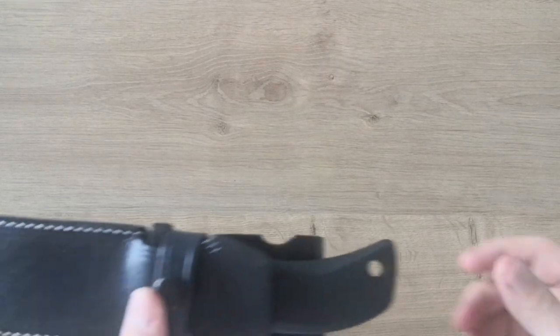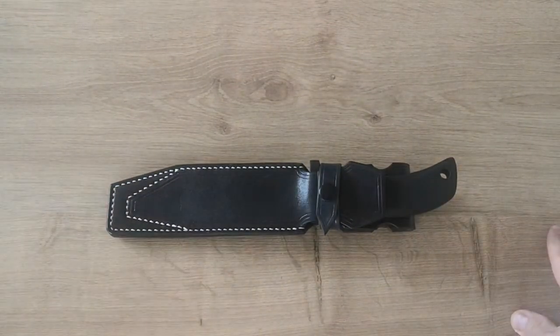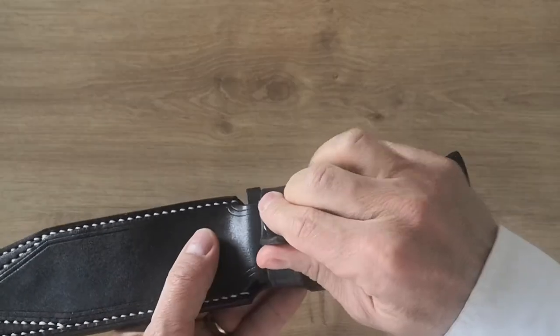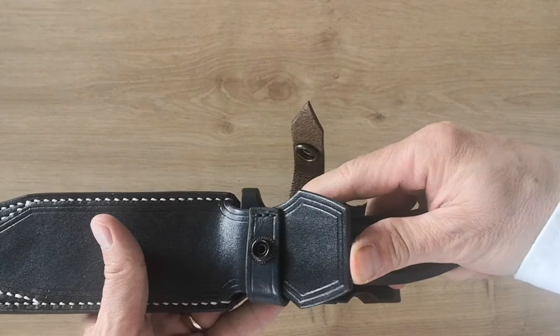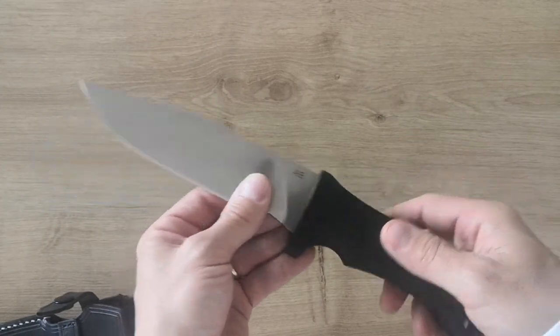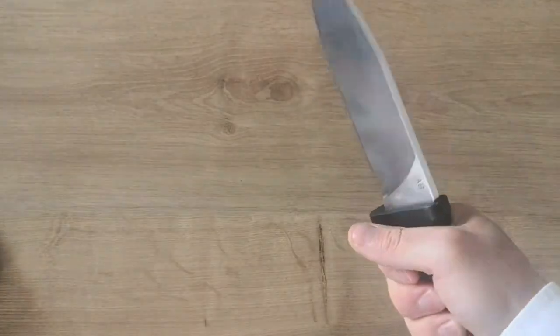Hi guys, something new today — a knife I found again on AliExpress after talking to one of the vendors. I took it because of the laser sheath. It's a Mad Dog style knife and it was looking really good. The vendor told me it's a really nice one. I took it mainly because I didn't have a Mad Dog in that kind of size. I like the Mad Dog style with that kind of handle — it's a really practical knife, strong, one you don't care about abusing.